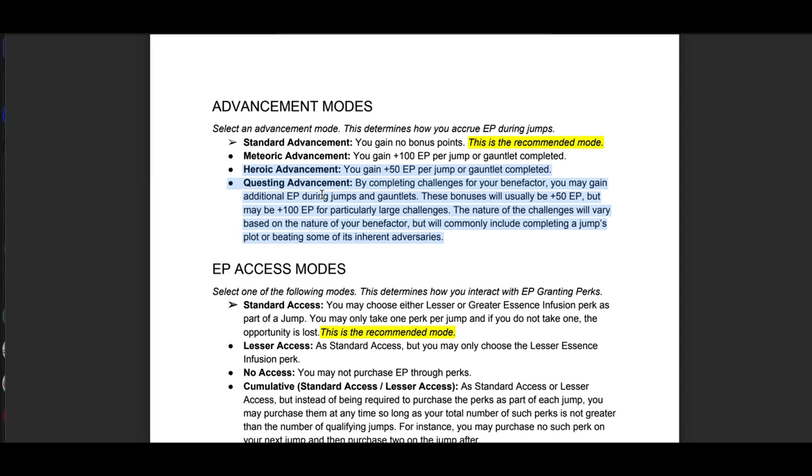And in the questing system, you get an origin and you get the origin's perks and items at the start of a jump, and then you can acquire the other origins' perks and items over the course of your time in a jump, as opposed to using a build and selecting perks and items and having to budget everything carefully and only getting that once, but in exchange getting everything at the start of a jump, which is as far as I understand it, the default rules, where you get access to all of your perks and items at the very beginning of your time in a setting, unless it is something that is tied behind like a scenario or something like that.